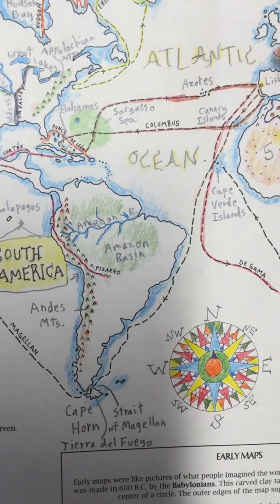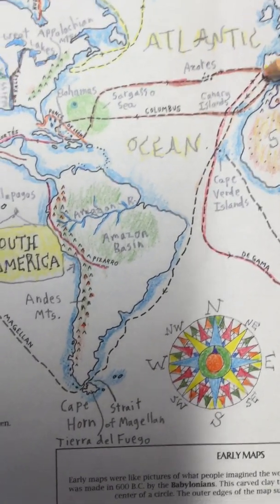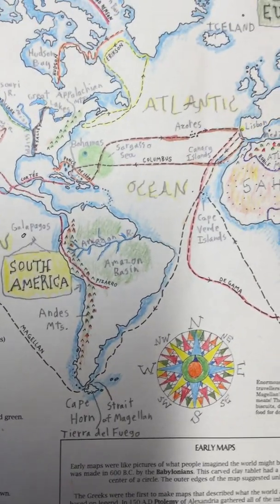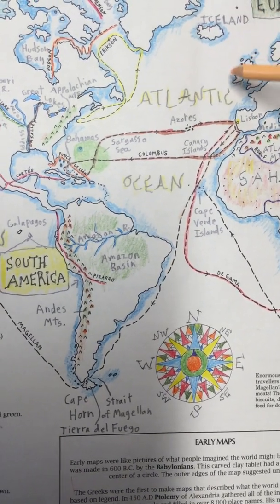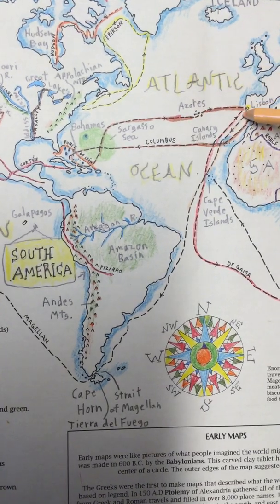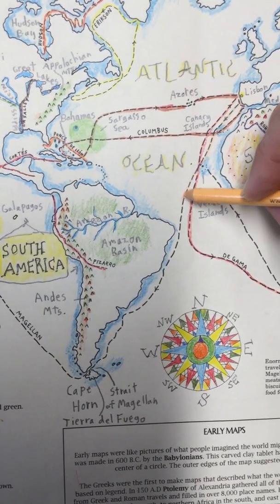Now, I believe Magellan started out with 5 ships. And I didn't mention yesterday how Columbus started out with 3 ships: Nina, Pinta, and Santa Maria. But I wanted to mention that 3 ships for Columbus, but Magellan actually took 5 ships on this voyage.